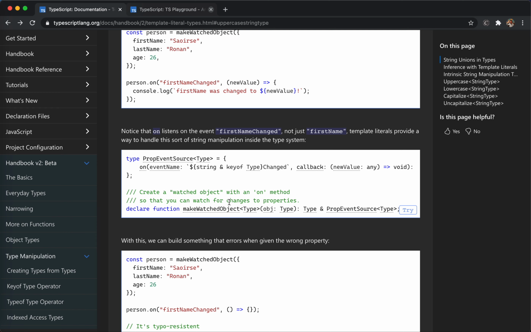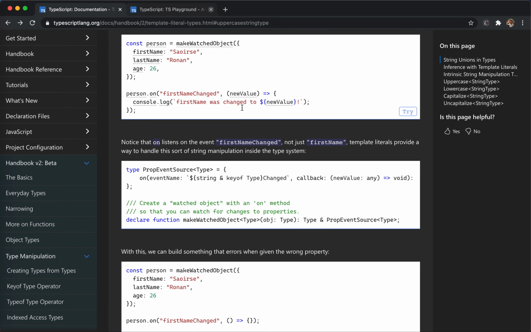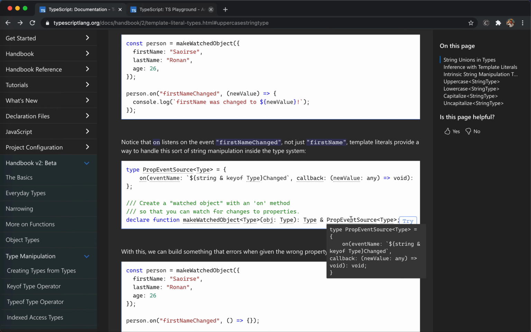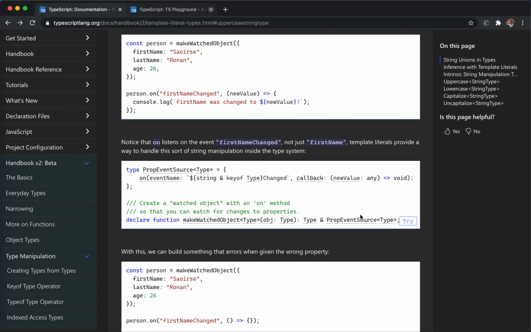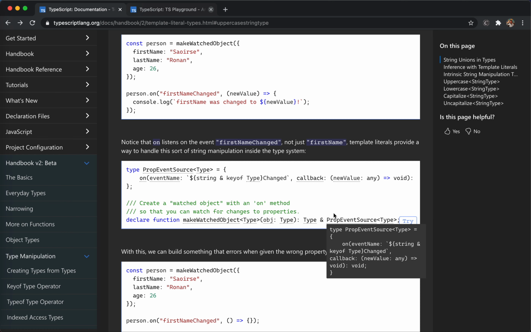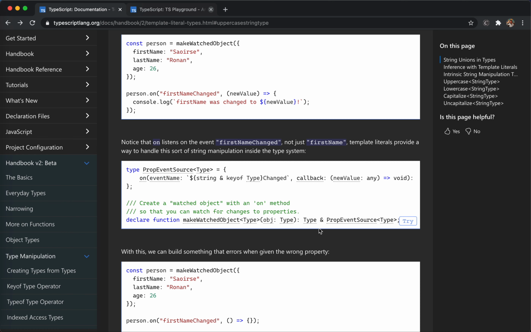We could use this template string type. So this is the function definition. It's a generic, and the object here is Type, and we return the type itself by extending it with a property, the event source. I think this is something built in. Oh, I'm sorry, it's not built in, it's defined here.